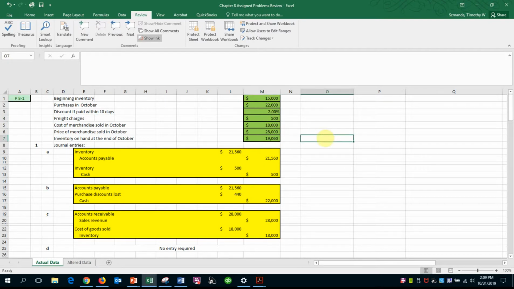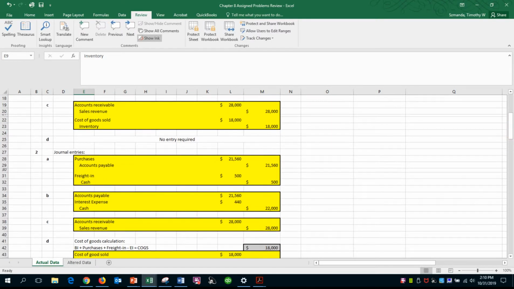Also, when you're making your journal entries, when you are debiting directly into the inventory account, you know that you're using the perpetual inventory system on a payable. So when you purchase inventory, you'll credit payables, debit inventory. That would be perpetual. Under the periodic system, you may recall that we use an adjunct account called purchases for the inventory itself and freight in for the cost of freight.